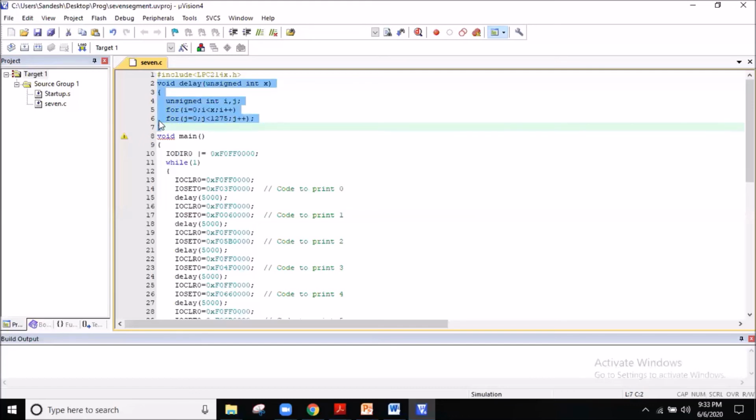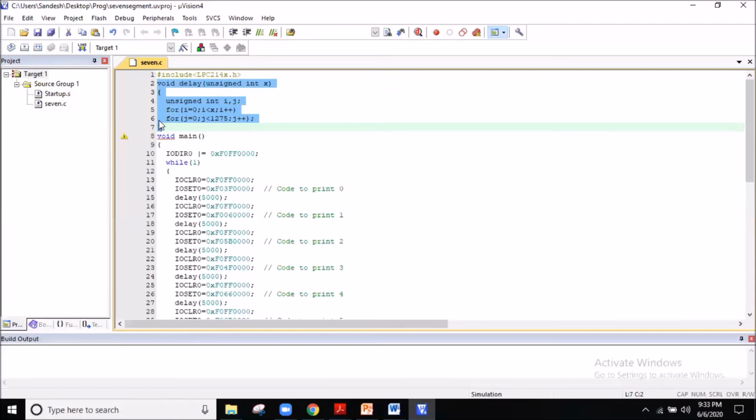Why this delay is used: first on the 7 segment display, digit 0 will be displayed. After that, 0 will be erased, and some delay should be applied. After some amount of delay, the next digit like 1 will be displayed. After displaying 1, that 1 will be erased by the IO clear function. Then after some delay, 2 will be displayed.